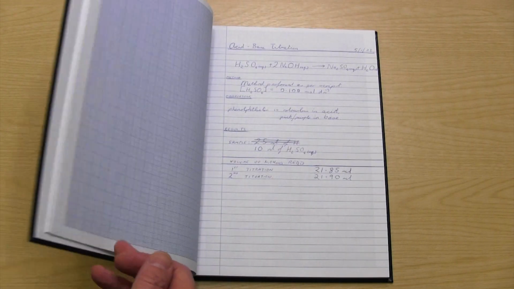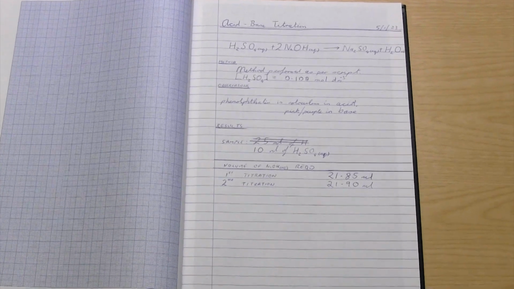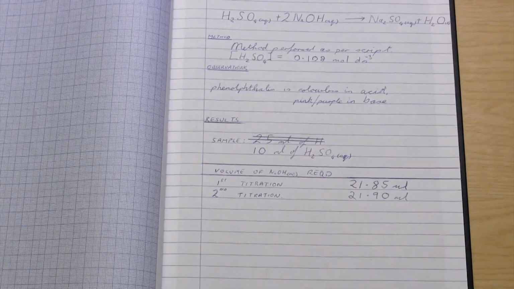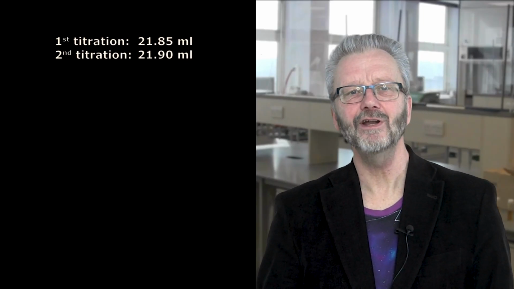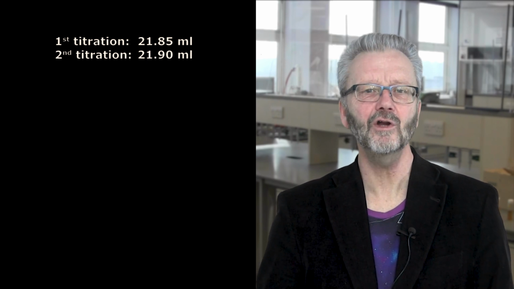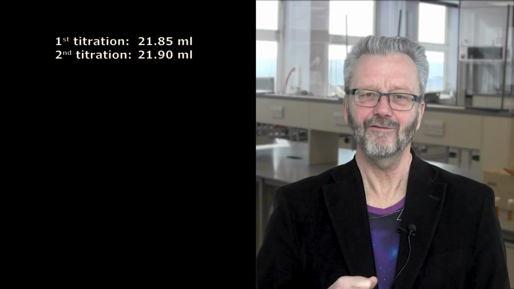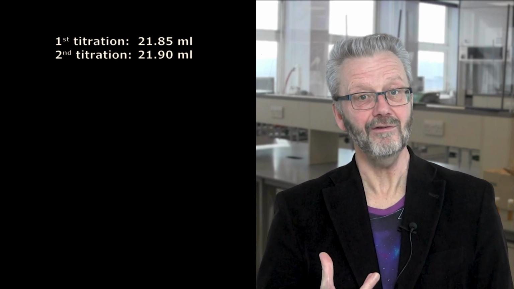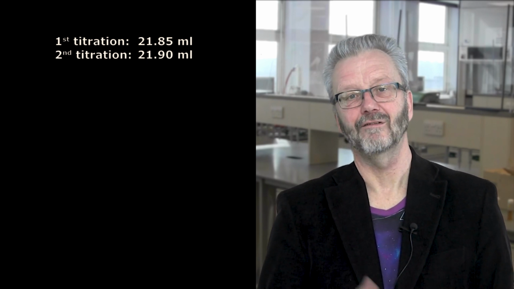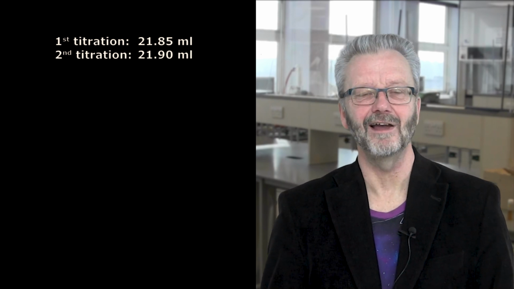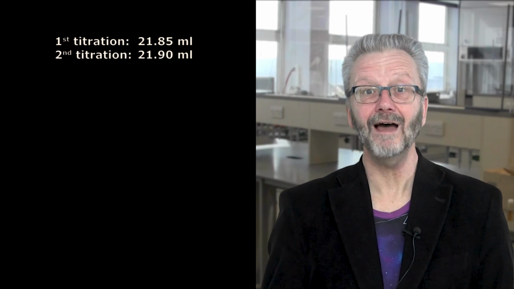Here's the example data I'm going to use for the calculations. If you want to see how the titration was carried out, I'll put a link to that video in the description. The first thing to do is to average the two titration values that are concordant. They agree within the precision of the experiment. If you have values that don't agree, don't include these values in the average. For instance, you might have performed a rough titration first just to get an idea of the values. Here we have two values that agree, so we'll average these.